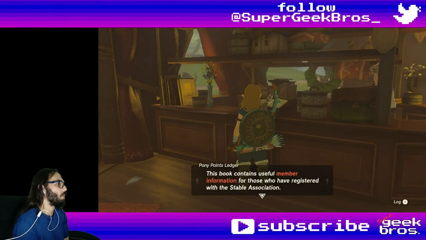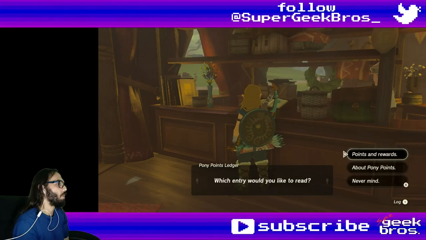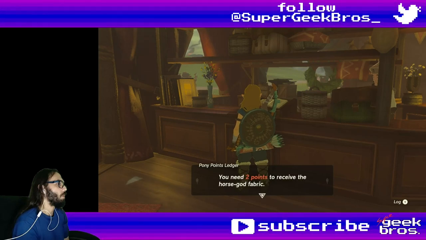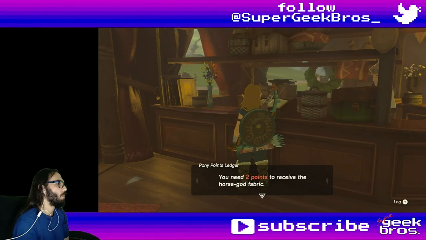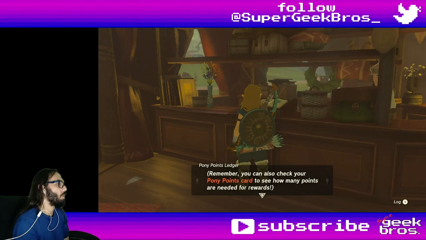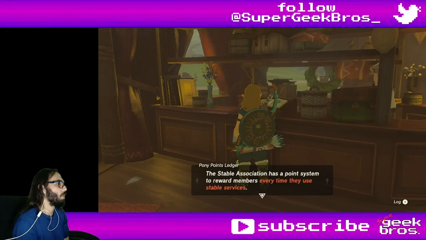This book contains member information for those who have registered with the Stable Association. We should realize 3 points of rewards. You need two points to receive the horse fabric. Got more than 2 points. Remember, you can also check your points card to see how many points are needed for rewards. I'd like to see what I can get.